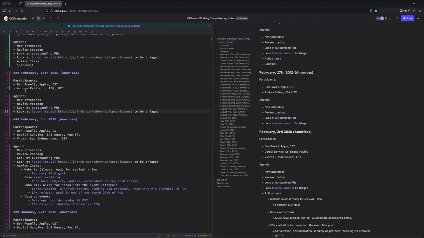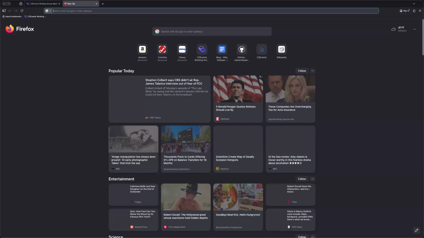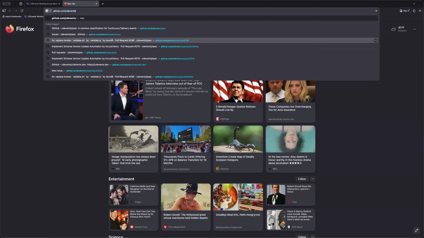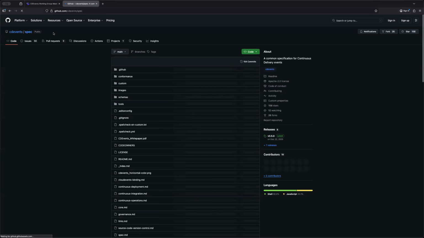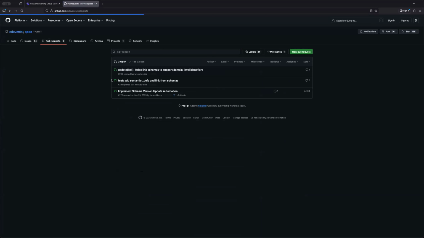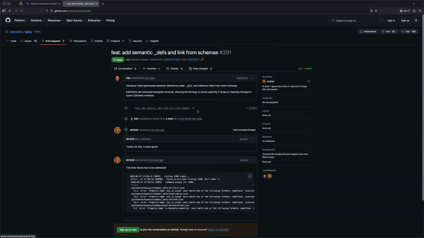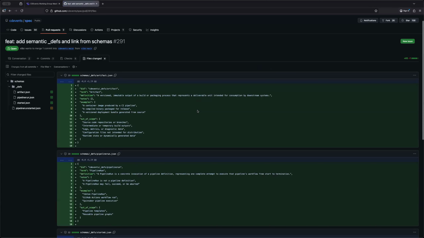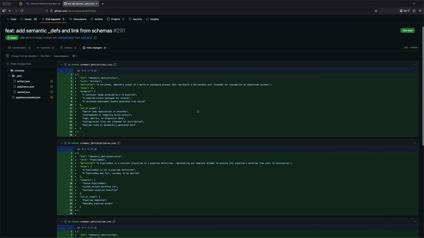Secondly, one of the things that I started doing, which I'll show you the PR, because I think this is really important. I've been wanting to do this for a very long time, and I think this is the right approach. Just so you're aware, CD events has a lot of concepts across tools, and the whole goal is interoperability, auditability, observability, and metrics.